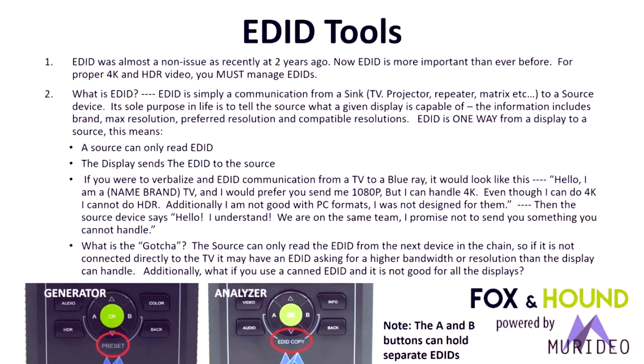Then the thing we talked about at the beginning was EDID. I know there's a lot of words on this slide, so I'll try to make it as not boring as possible, but EDID does cause about 80% of the problems in HDMI distribution systems. If you have good connectivity, then it's down to how does the EDID get processed through the system. Basically, EDID is an extended display identification data that actually is a communication from a television to a source. The display sends the EDID to the source.